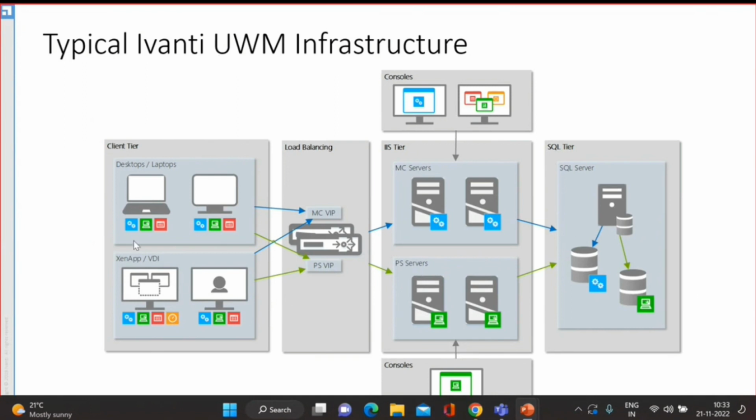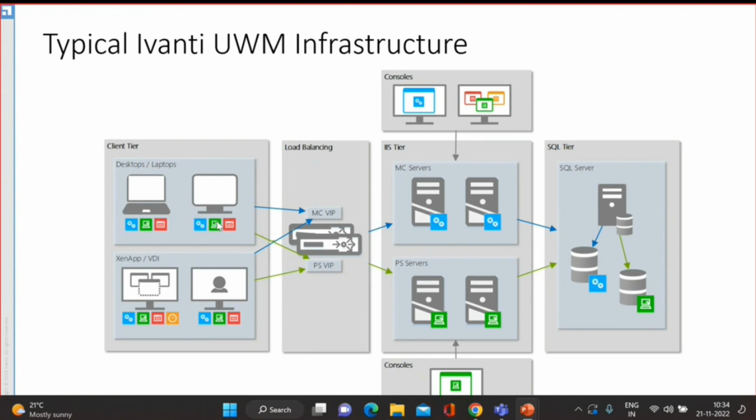So this is the infrastructure of how we will communicate. This is the client endpoint. You can see here all the three agents communicate. This is the desktop laptop. Since a single user is using it, we are not using the PM here. The PM is shown only on the VDI, because only on VDIs we will have multiple logins, so there PM can be used. On desktops you can use it, but there's no point in using a PM on desktop laptops, because a single user will be using a Windows 10 machine.